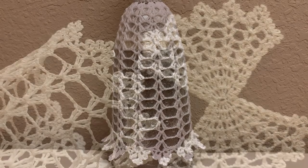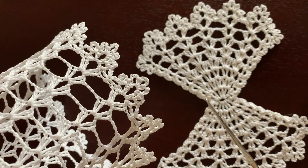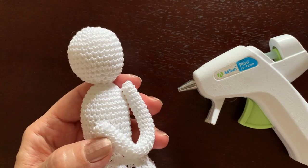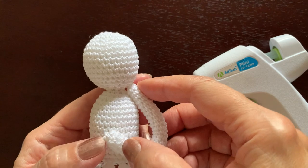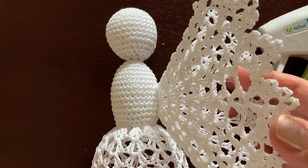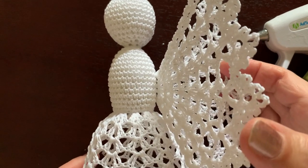Let it dry. When everything is dry, you need to iron the wings and the bottom of the skirt. And then use a glue gun to put it all together, like attach the arms in 2 places, like this. And attach the wings to the back and to the skirt of the angel, like this.